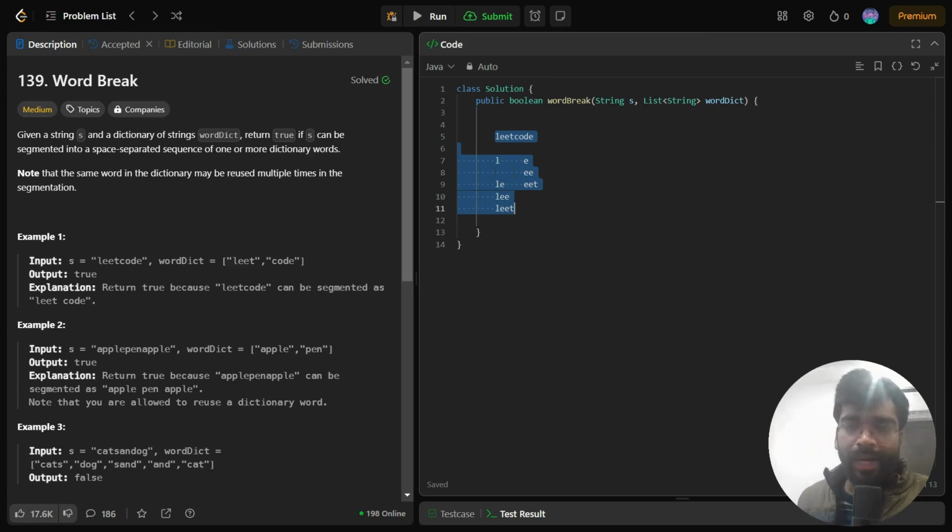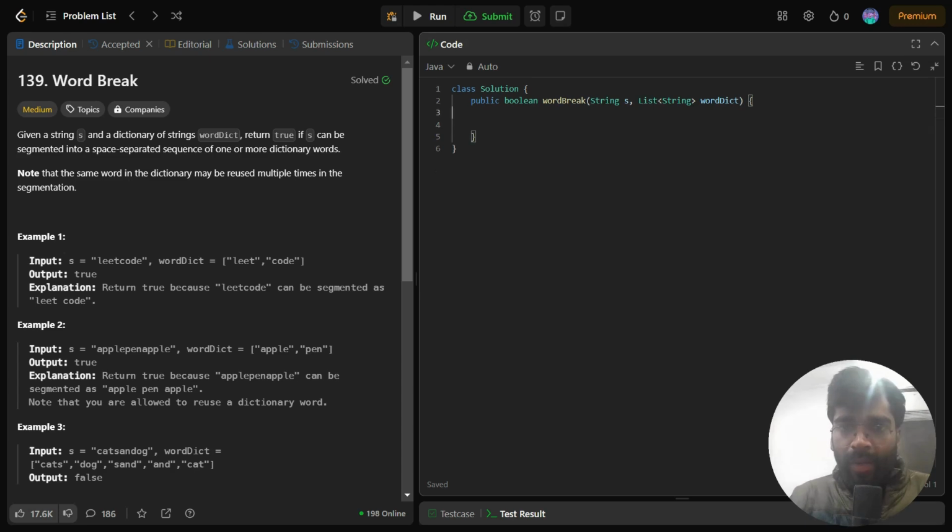Let's try to just write down the code, and based on that we'll see how exactly this can be better understood. The very first thing that we have to do is that there is a dictionary which is given to us, that is the list of strings, right? So you have to make use of the set, and I will call this the pool of words. This is going to be my hash set. This is going to simply solve the purpose, just to make things easy for us. And this is going to be the string. Okay, so this is the very first thing that we have done so far.